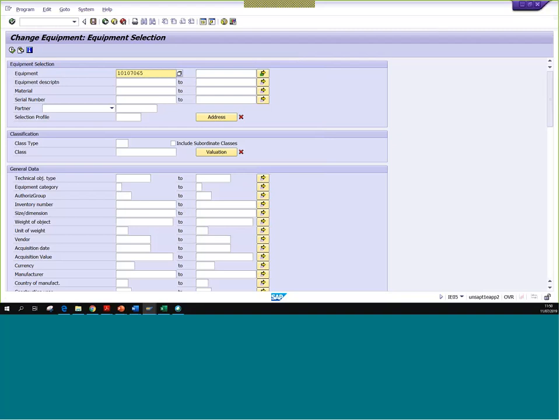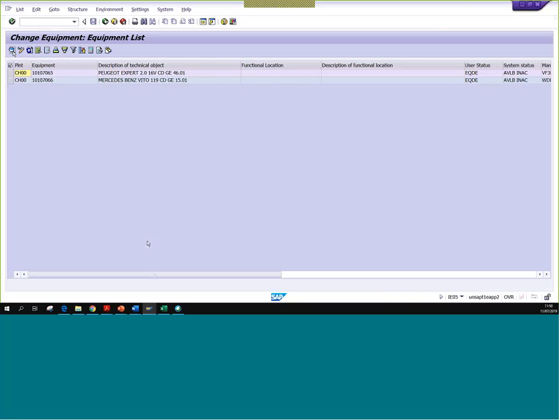Here we are. So what to do next? Can you see my screen? I have selected the set of equipment that I want to deactivate. So let's execute this. Here we are. I will wait just for your screens to be refreshed. It's refreshed. Okay, so we have here the list of equipment that we typed. This Peugeot whatever, this Mercedes whatever, I'm going to deactivate. So first thing to do, I'm going to select all. You have here this button, select all, you see it?